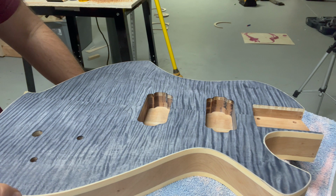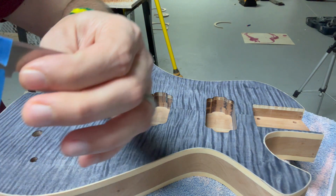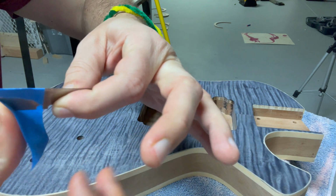The next step is to go through and scrape off the binding everywhere a little bit of the black dye got onto it. What I'm going to do is use a little bit of blue tape to mark off some of the area on a razor blade so that I don't have to worry about scratching up the actual body too much. This will also hopefully avoid cutting myself, which is always something you want to avoid. So I can set up the blade like this, wrapping it with tape, and then go along the body.